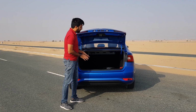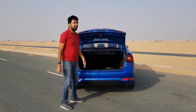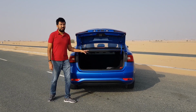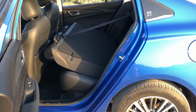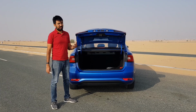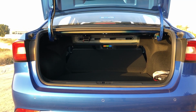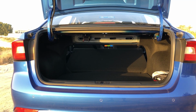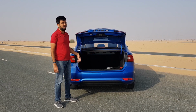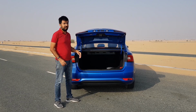The height of the boot itself is actually pretty low, so putting your luggage in and out is going to be fairly easy. And these seats are collapsible, but they don't collapse in certain ratio or anything. They just completely fall down, or you can just keep them up. But the rear seats actually don't fall down completely flat, but they are at an angle, so you are rather well off just using the standard boot space given in the back. Only for longer objects you can fold down those seats and utilize that feature.